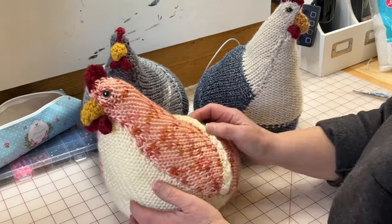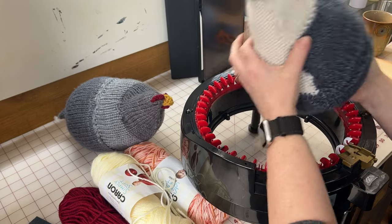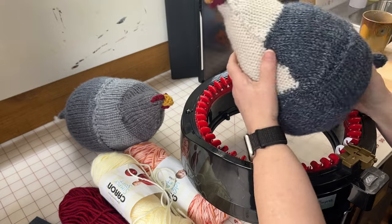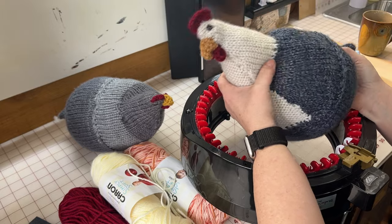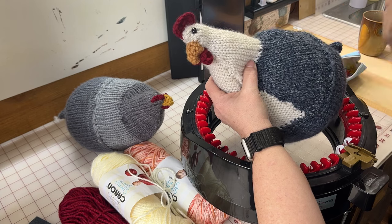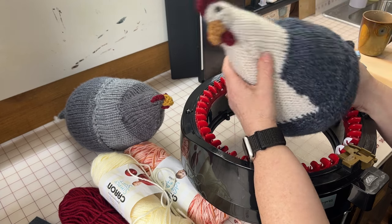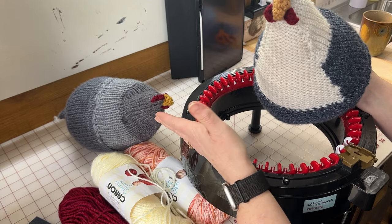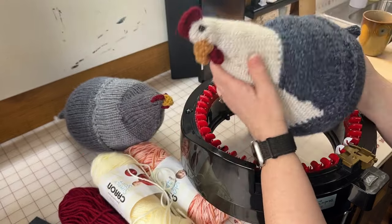Hello and welcome. I'm Stephanie and I'm here with my emotional support comfort chicken. This chicken is inspired by the hugely trending emotional support chicken knitted project, all done on regular needles. I wanted something that we could do on our circular knitting machines.